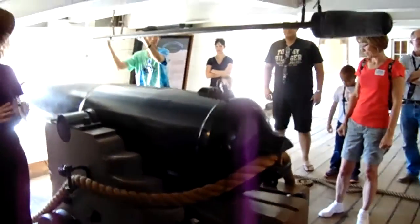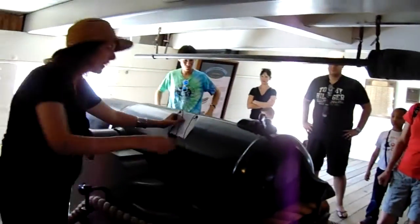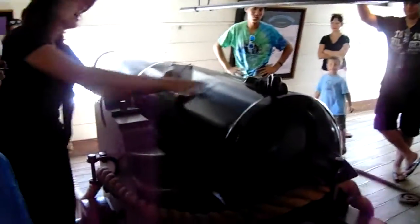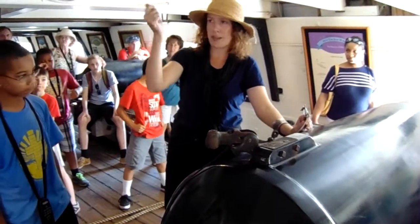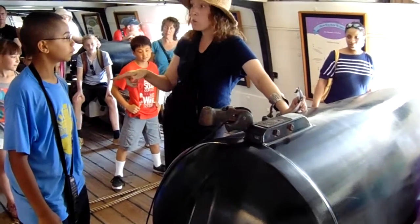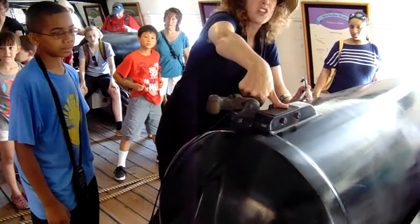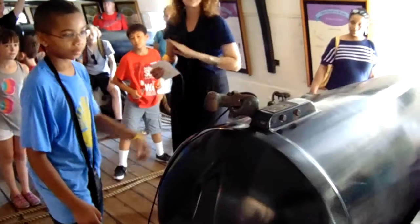All right. Now that the gun is run in, our next step is serve, vent, and sponge. This is where we have our number one gun crew guy, gun captain is your name. At this point, we're going to make sure that this hole here, which is where the primer would be, is clear. So we use an imaginary wire here to poke that. Then you're going to wear something called a thumb stall, which is like a glove just for your thumb, and stick your thumb right there. It seems really dangerous, but we're not going to do it again. So just put your thumb there.